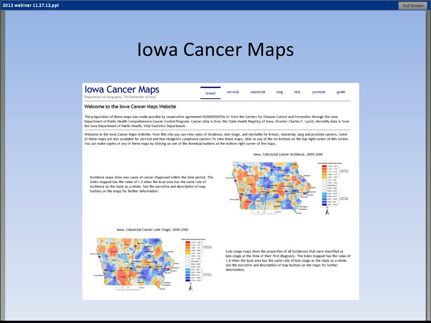We are just in talks, I know, with the consortium members, and Jerry Rushton from Geography just called me up last week asking me where we're at with data and what's available. They're now going to try to update these maps with data from 2006 through 2010, and my guess would be that they will be available sometime in 2013. So I just wanted to point that out to you.